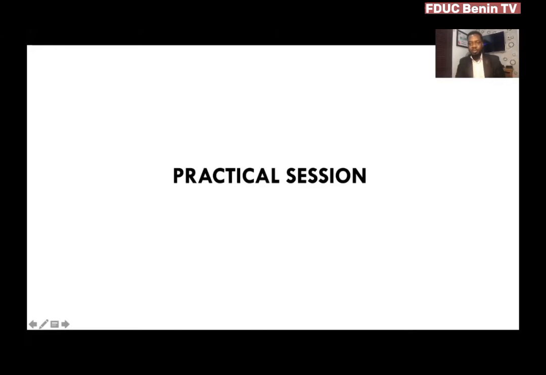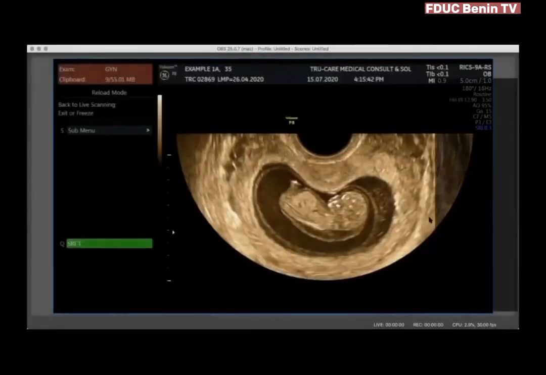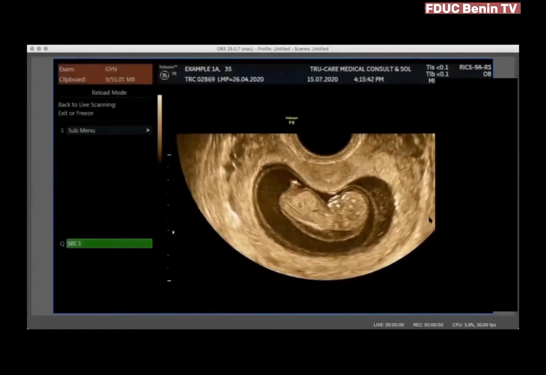Before I go ahead, I would want to share the screen. I'll stop sharing this screen, and I'm going to start sharing the screen of the scanning machine, sorry. Okay, sorry, just a minute now. Okay. So this is the scan machine screen. Can you see the screen, sir? Let me see. I can see. Yes, I can. That's good. Okay, so you can see the screen of the ultrasound machine now.